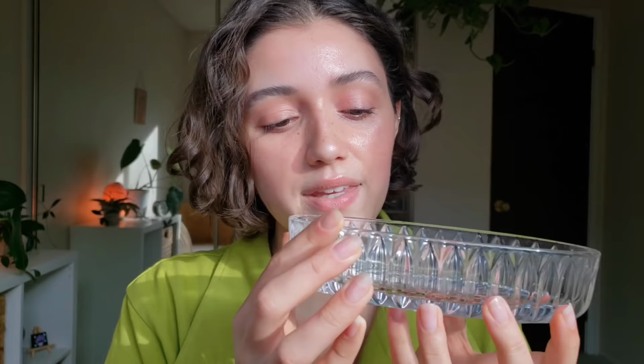Next, what we're going to do is simply clean more under your nails, okay? And this is what I learned from It Splits. So, I'm just going to get this little ball.